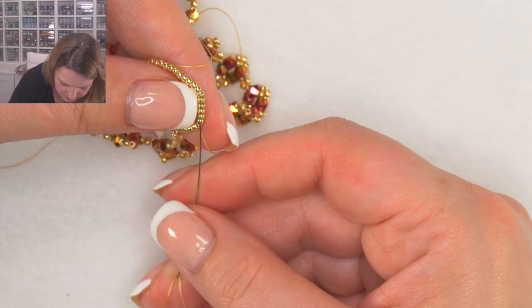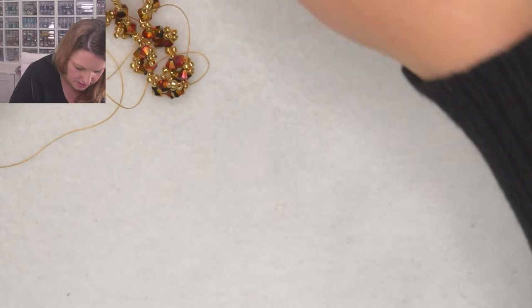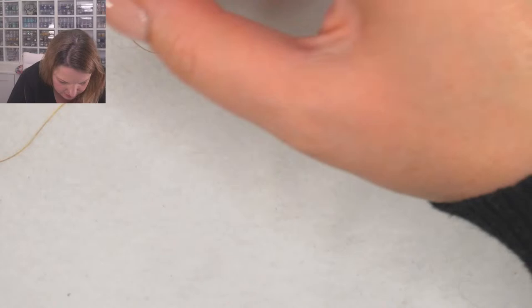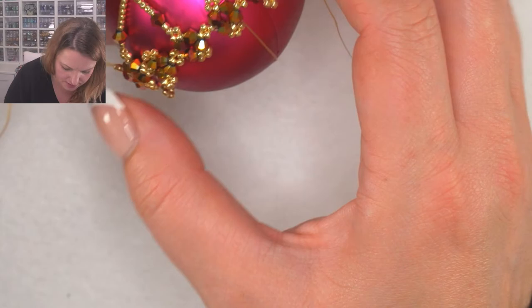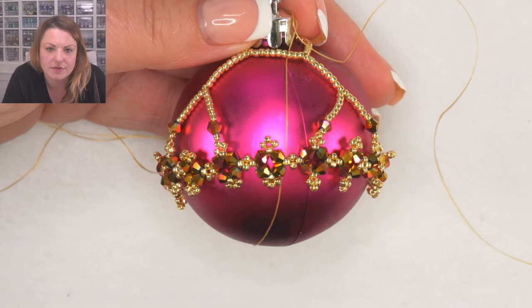1, 2, 3, 4, 5, 6, 7, 8, 9, 10. And I'm gonna start again. But before I do, I'm just gonna pop it on the bauble and have a quick look. How does it look? Because if you need to adjust the number, it's less to take back. I think that's gonna look really nice. So that's just gonna sit there and all of these lines are gonna come down just like that. And we're gonna do the same on the other side as well.